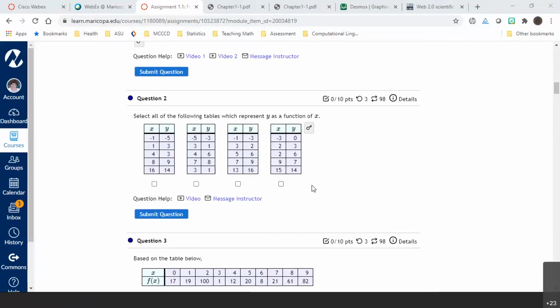Here's my advice to you though. If you've tried it 3 times and you keep getting it wrong, hit that message instructor button. If you are taking more than 15 minutes to get started on a problem, hit the message instructor button. So what I'm saying is don't wait to ask for help. We're going to be going through a fair amount of material in this class, and I don't want folks to get behind. And the way you avoid getting behind, aside from previewing things before you come to class, is by asking as soon as it stops making sense.